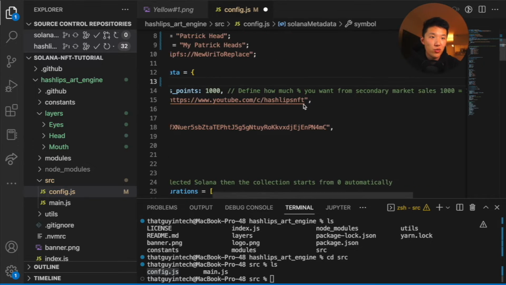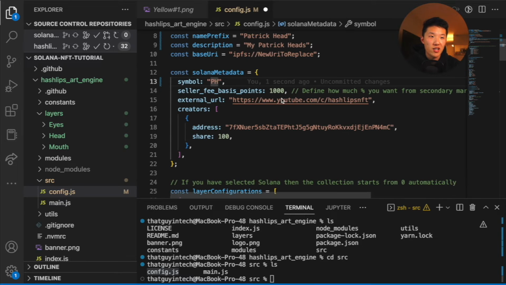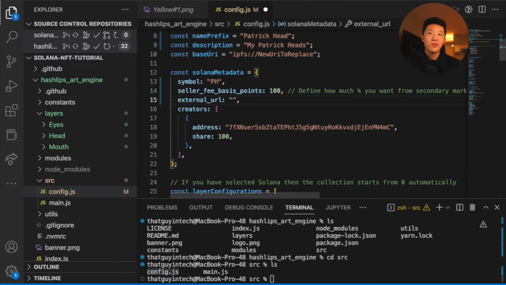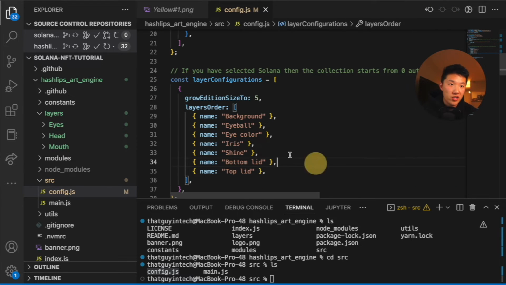And then also you want to set how much percent you want from secondary market sales. So the default is 10%, but we're going to be very generous and say that when buyers or collectors of our NFT collection resell our NFTs, we only charge 1% of royalty. Okay, so that way we can incentivize more trading. And then our external URL will actually be, for purposes of this video, we're Alchemy, so let's put Alchemy, but you'd probably want to link to some NFT website that you have. So let's put alchemy.com.